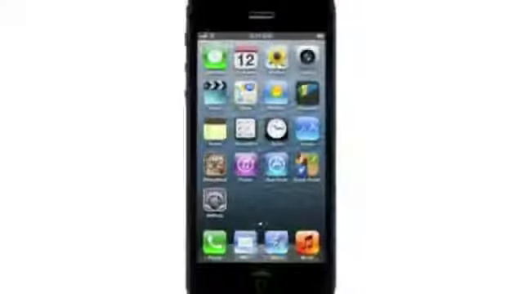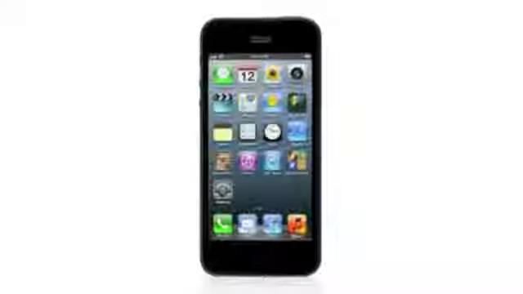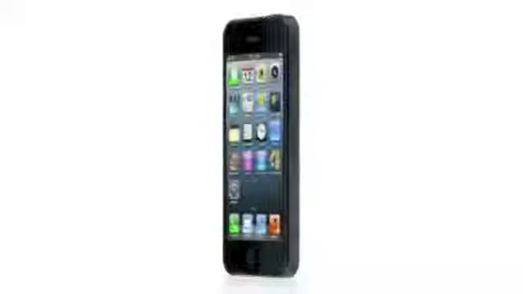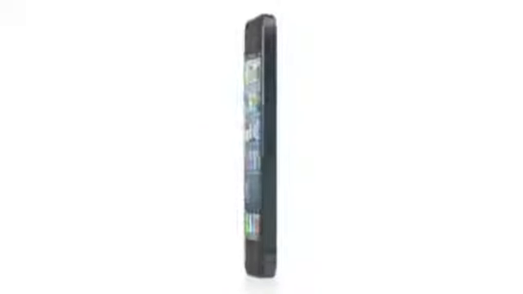Oh, I shall also mention iPhone 5 comes with iOS 6, whereas iPhone 4S obviously is still stuck at iOS 5 right now. But I think you can get the beta and stuff like that, and iOS 6 will be available, I think it's September 19th or something, for the iPhone 4S. Anyways, I'll make a video on that.